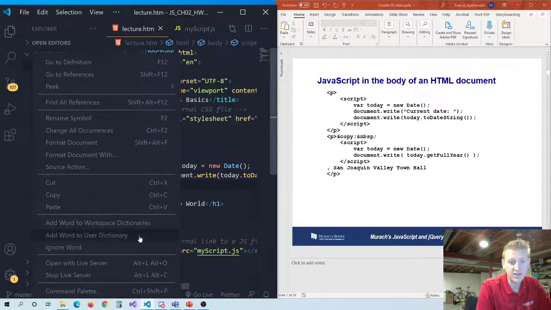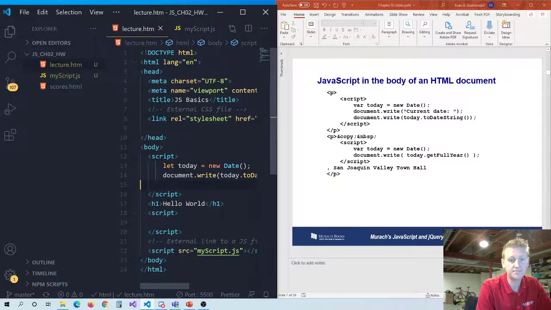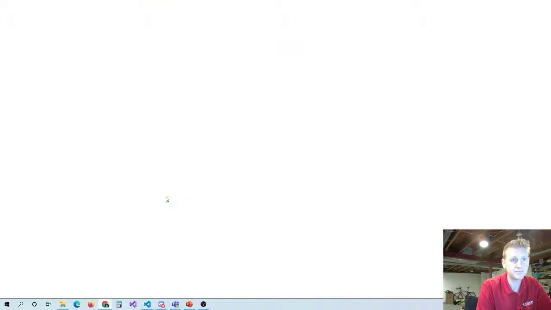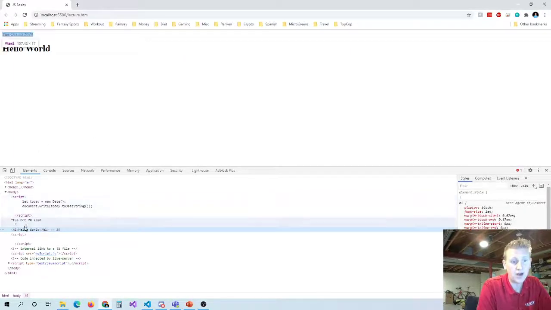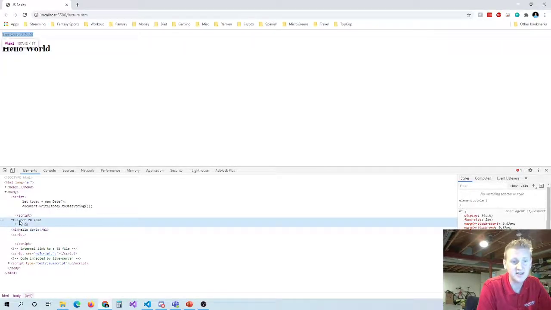If I open this with Live Server, you can see here that I get Tuesday, October 20th, 2020. It was able to read today's date. And then I've got my HTML heading. So we have our JavaScript and our HTML living together in unison.